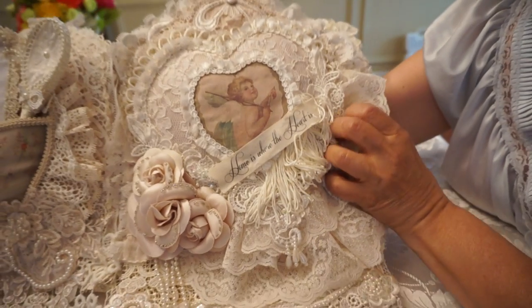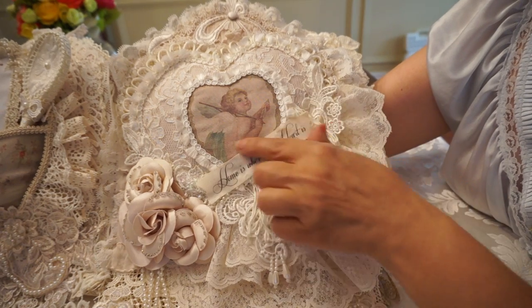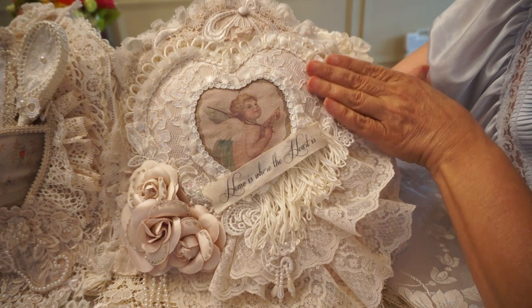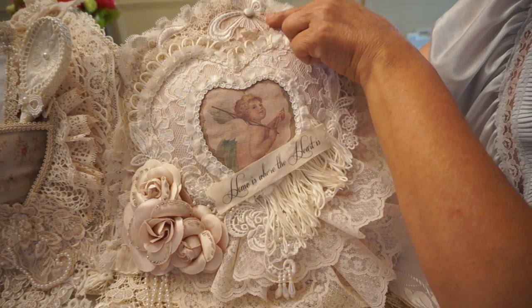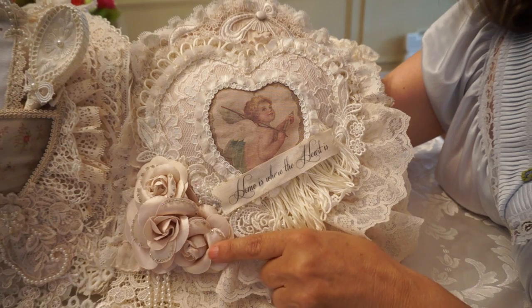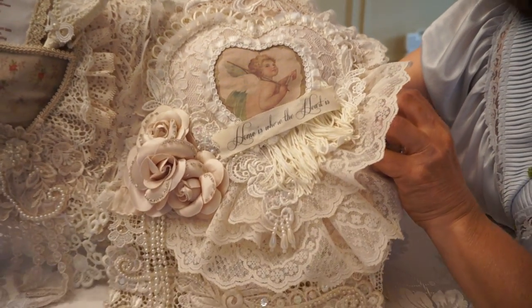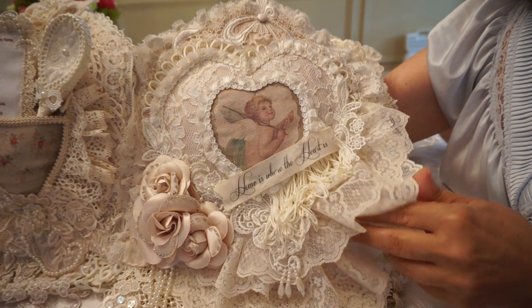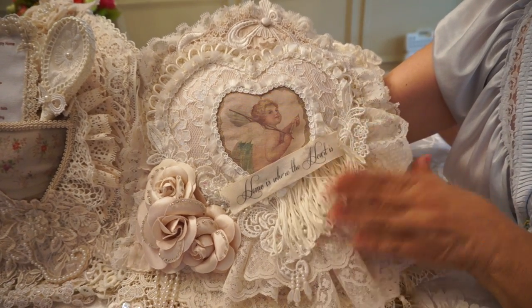The next page is a little shabby heart. And as you can see, it says, "Home is where the heart is." And it's this pretty little cherub sitting in the middle. I did this in a little bit of a raised lacy fabric, then put a little bit of fringe and appliques all around, and these pretty flowers. I still have a few left, slowly running out, but I'll be sad when these are finished because they're just the perfect color. And added a little bit of lace on this corner here for some fullness and prettiness. And that's the Home is where the heart is page.